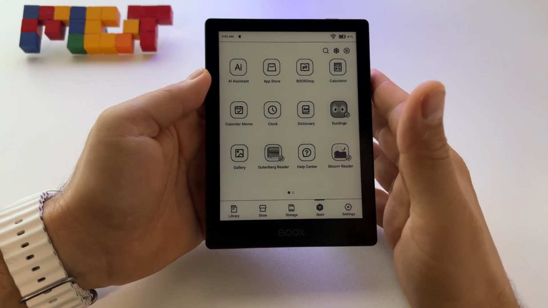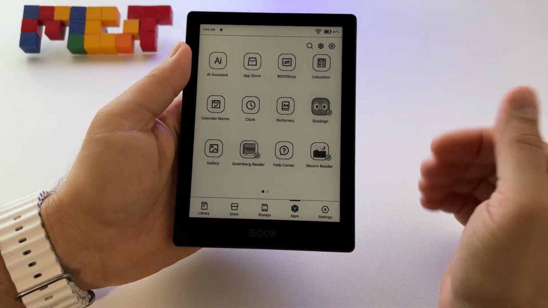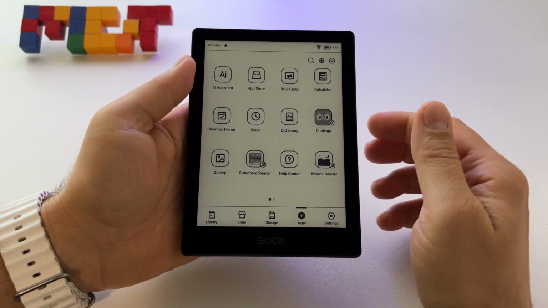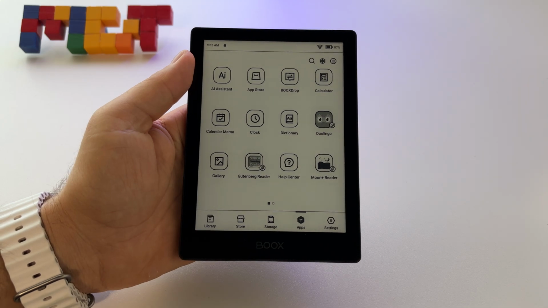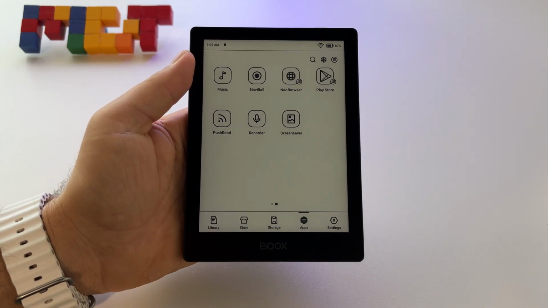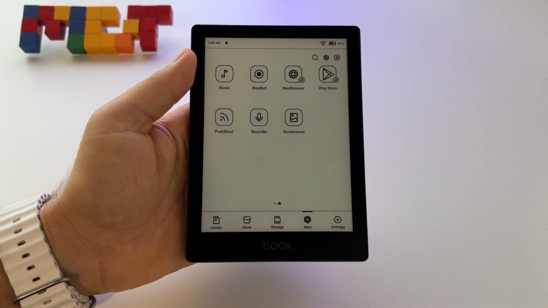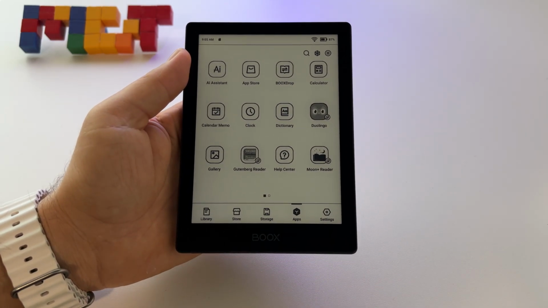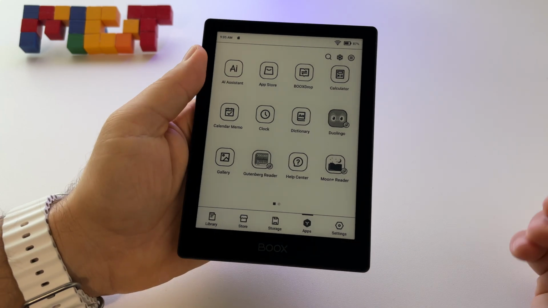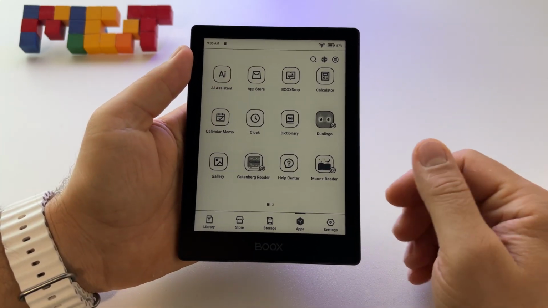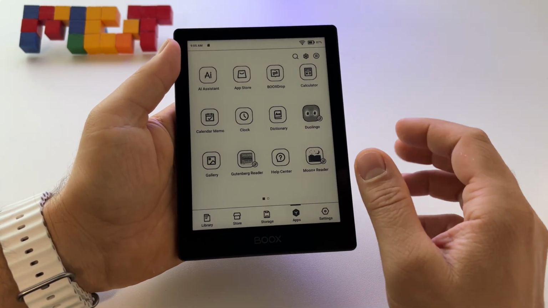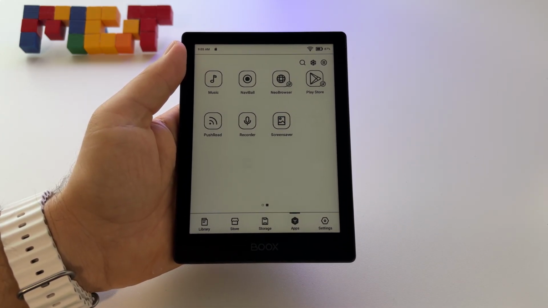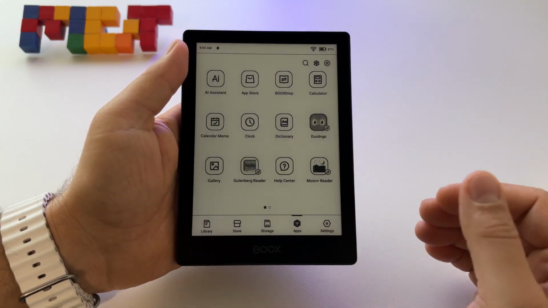Let's discover the interface of Boox Go 6 and let's see what you can do with it. First of all, this is like an Android tablet because it has Android 11. It has a custom interface here for you, but it has Google Play Store and you can install any app that you want. Of course, you cannot play games because it doesn't have the necessary hardware to offer those graphics, but any browser application for reading or for text, for writing, you can do that.